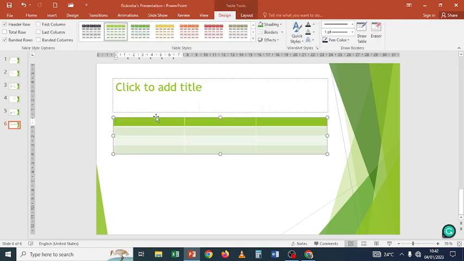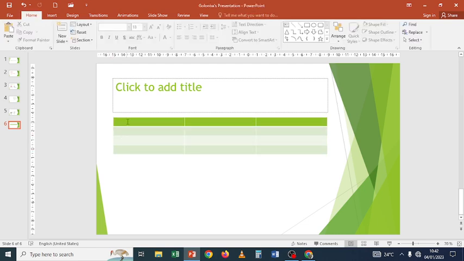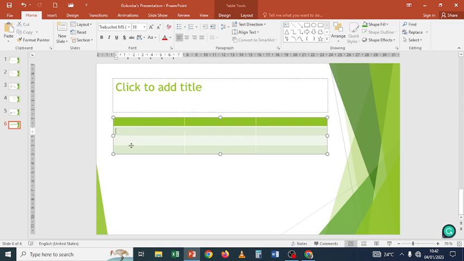So the columns, these are the vertical grids running down the page or the slide. This is column number 2, and this is column number 3. These are the grids. You select them like that. Those horizontal grids, we call them rows. Okay, so these are rows. So they are 1, 2, 3, 4. And where the row and the column intersect, they form what we call a cell. And the data is entered in a cell of a table.